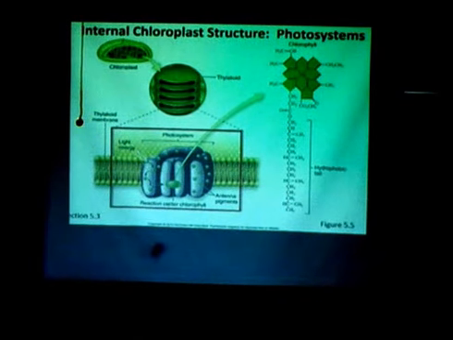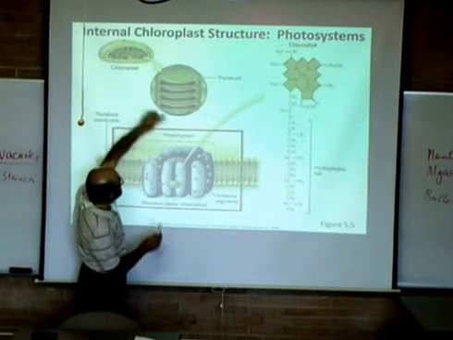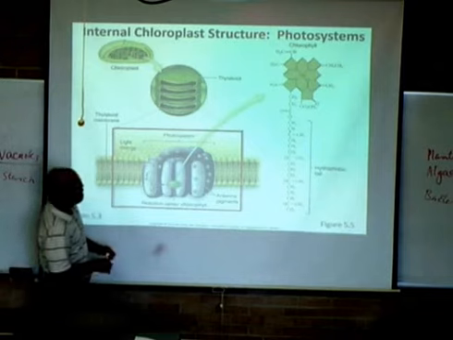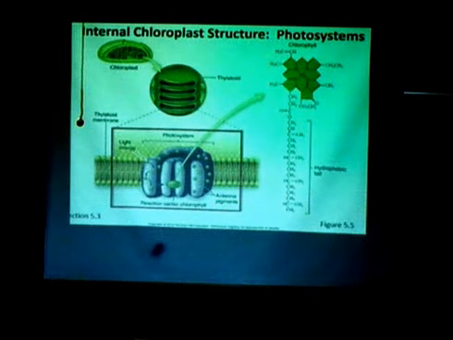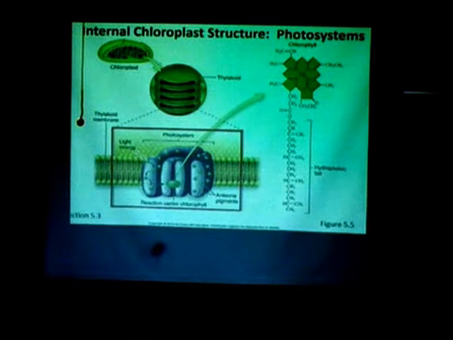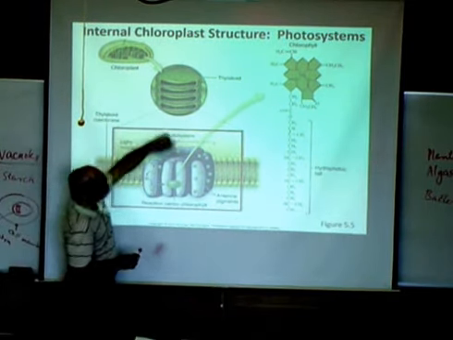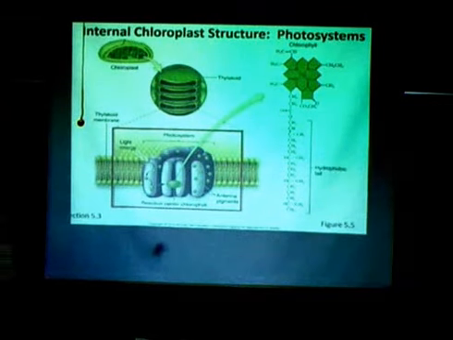So when light hits these thylakoid membranes, since these are membranes, it's called thylakoid membrane because it is made of the same type of membrane which covers the cell itself. This covering, the plasma membrane or cell membrane, is in the form of a membrane. Then inside the cell is this structure, the chloroplast, made of these grana. This is also the same type of membrane as the one on the outside of the cell. And these thylakoid membranes are also made of the same kind of material, the membrane that we have seen before, the phospholipid bilayer, which is found here, and that same phospholipid bilayer is seen here as well.